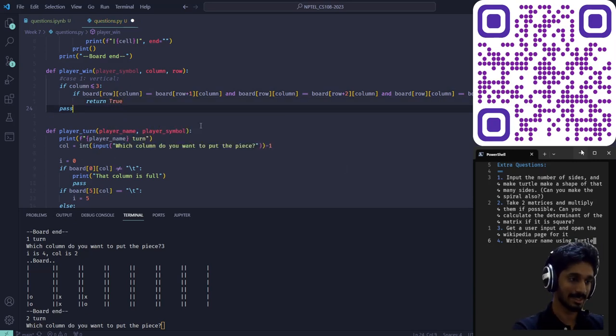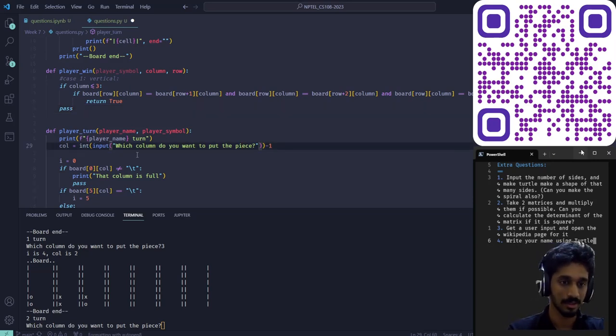Now, as I said before, it's always good to check after you write some code like this. So we'll try that.